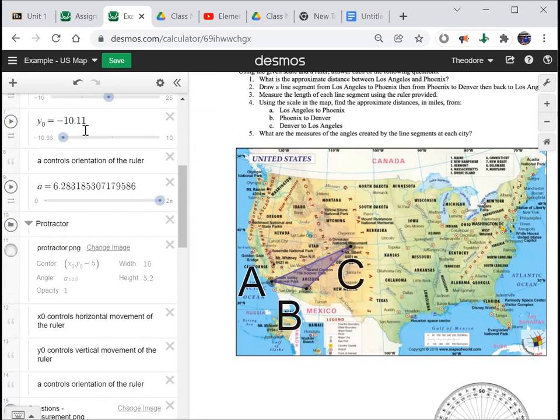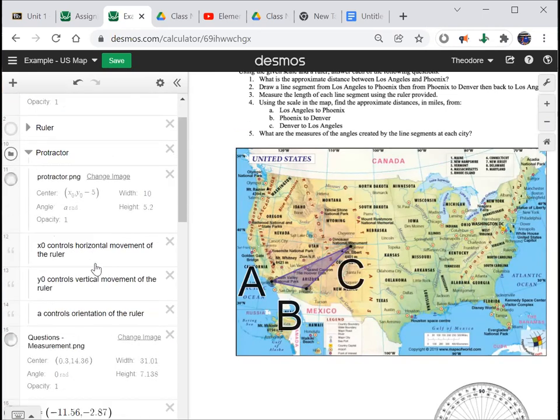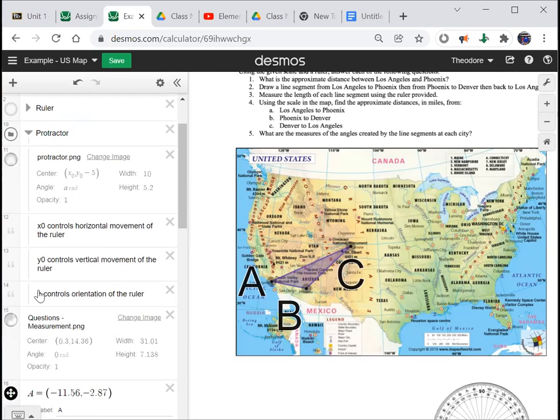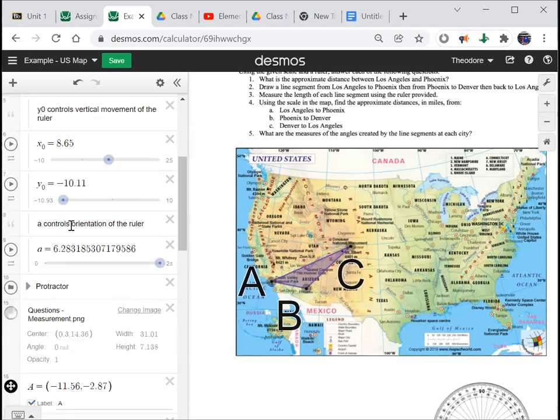It's still the same x0, y0 to move it left and right, but we learned from the ruler we don't really need those sliders. We do need to control the angle though. All right, so that a value, these sliders in the ruler still work for the protractor also.